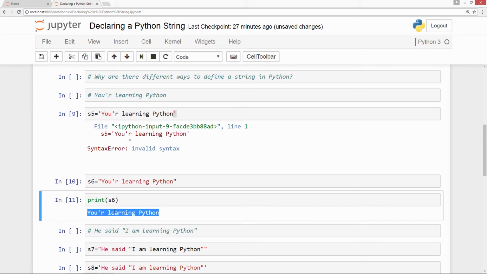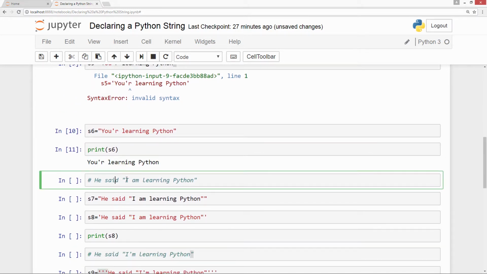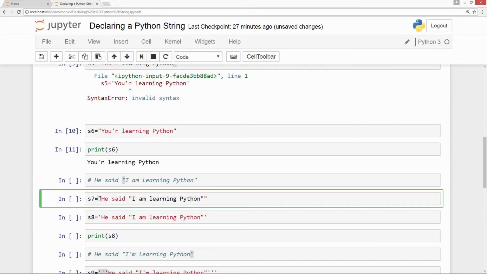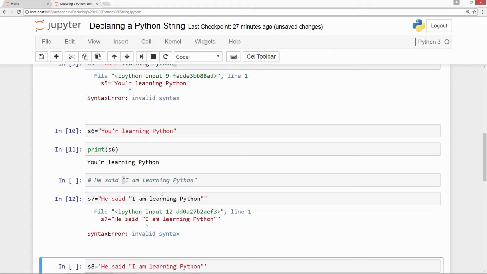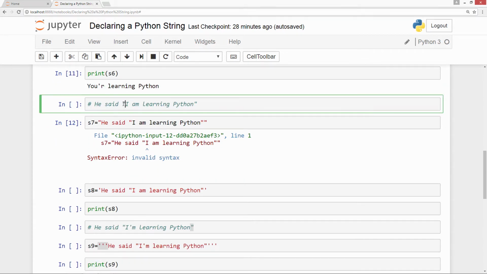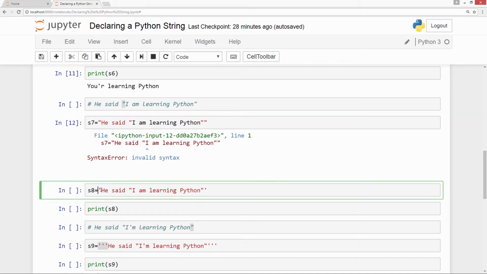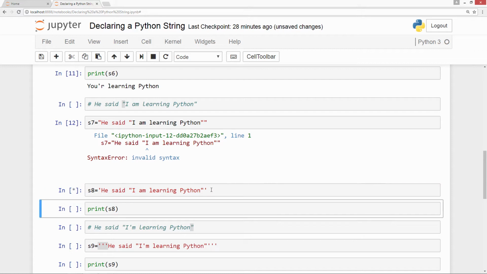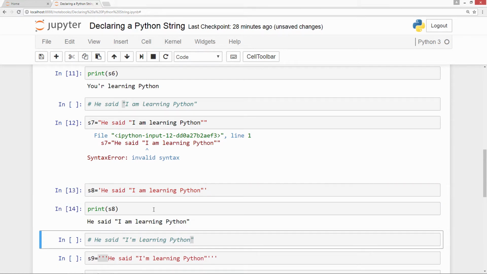It's really very easy. The same thing, if your string includes double quotes, don't use double quotes to define your string. In this example, we're using double quotes to define our string, and we're going to get an error. Why do we get an error? Because this one is going to be considered the beginning of your string, and this is the end of your string, and then Python is going to complain about this part. To avoid this error, since our string includes double quotes, use single quotes instead of double quotes to define your string, and you're not going to have any problem in this case. So let's just do it, and now we don't have any problems.